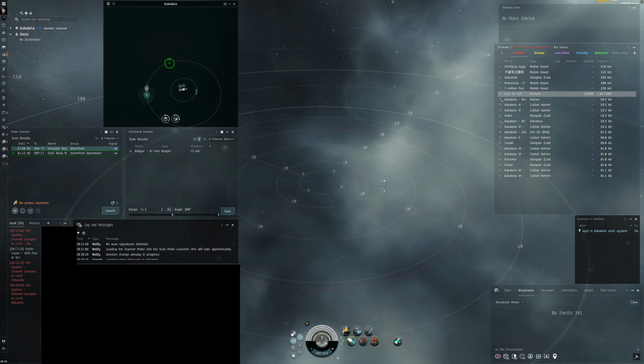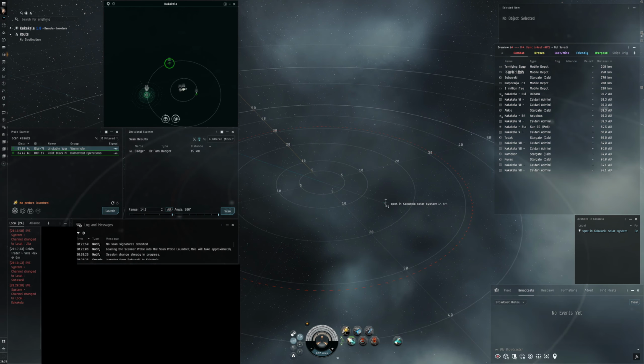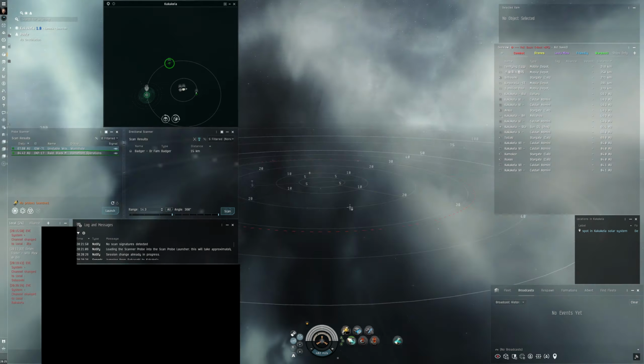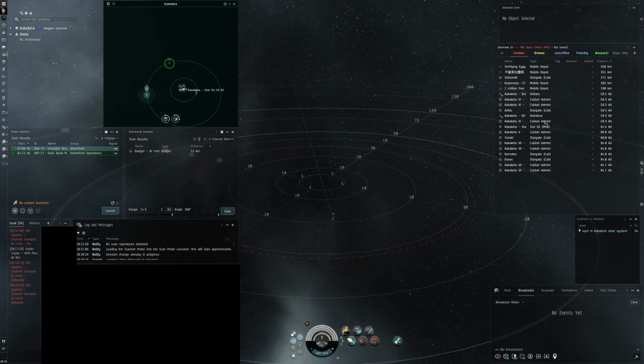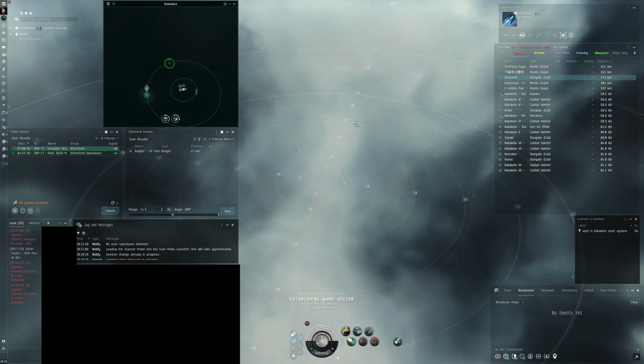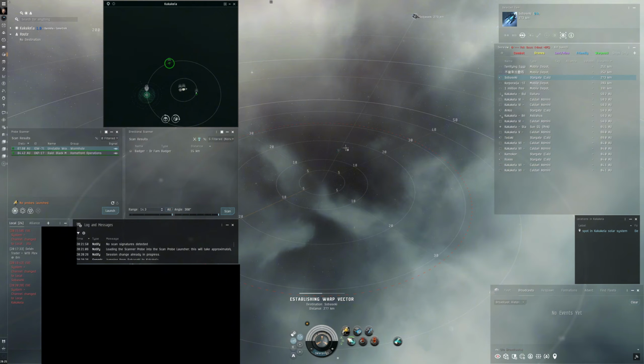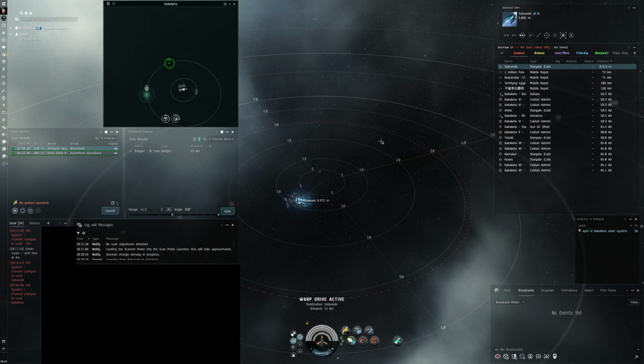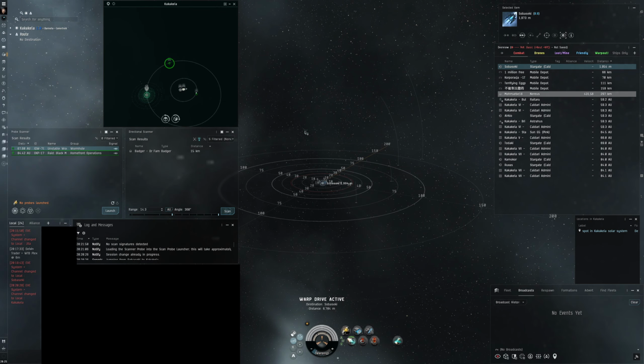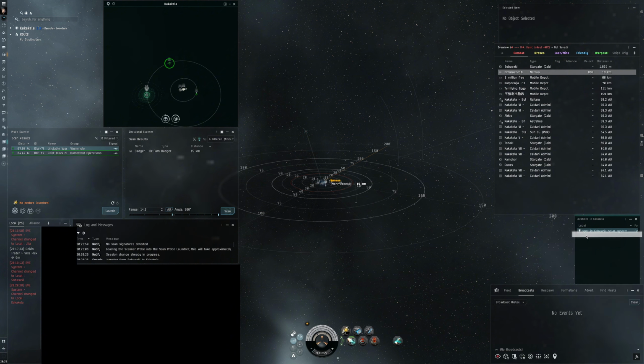So once you have a bookmark, you can warp to it and use it like that. Right now I am 14 kilometers from this one, so I cannot warp to it. But if I was to warp down to this gate here, which is far enough away, then I can come back to it. I made this bookmark with no special name. It's just the default name of Spot. And this is just in my own personal folder for now. But as you can see, I'm now 250 kilometers from that bookmark. So I can right click and warp to it. I could warp to that range as well.